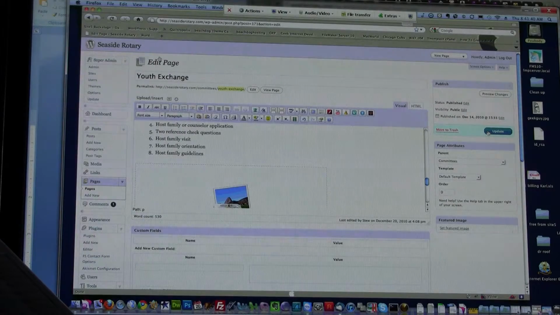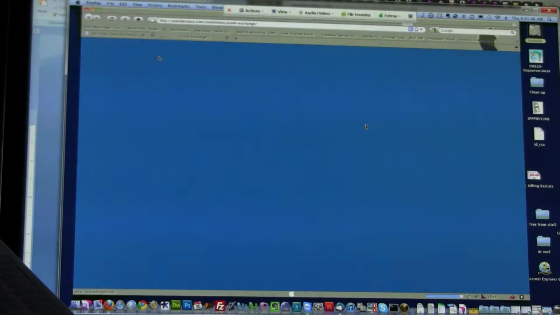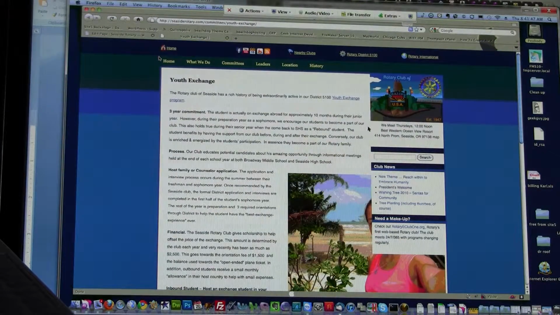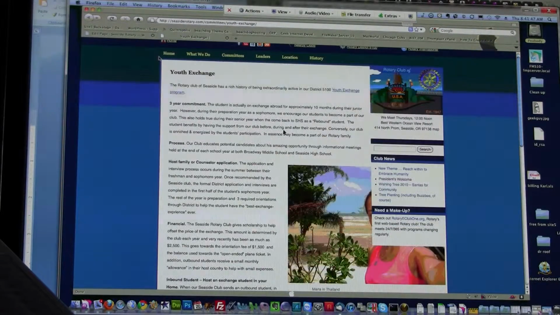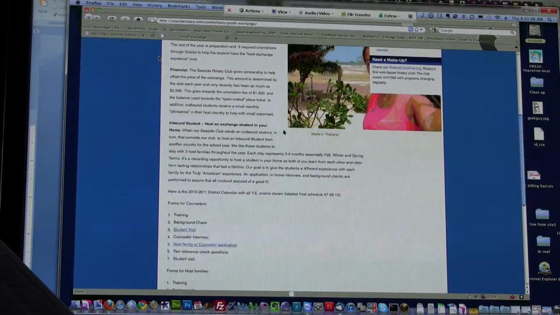Why don't you view the page on the separate tab and show that? It won't let me view the page until I've saved it.